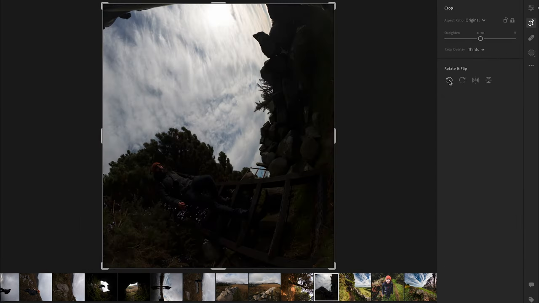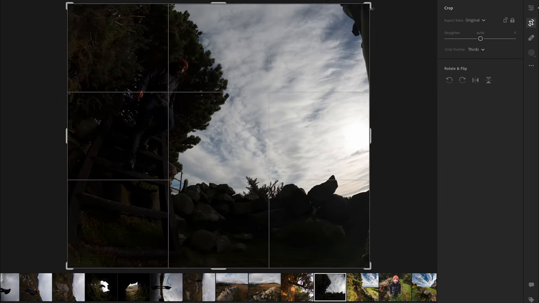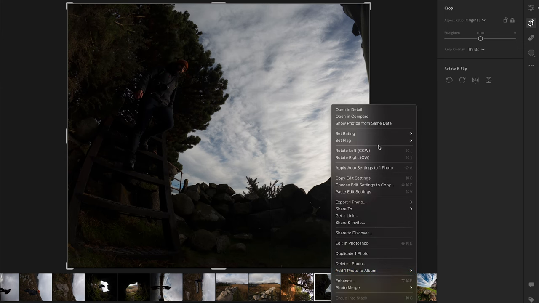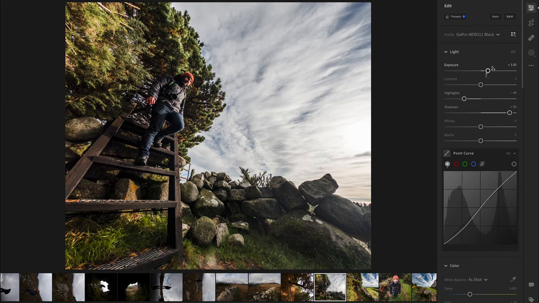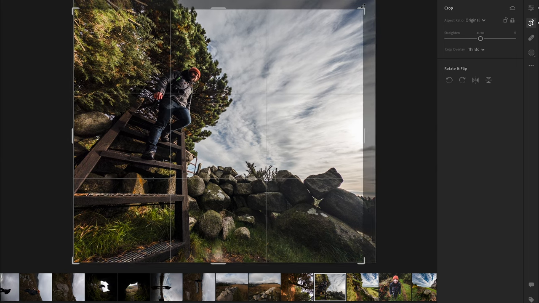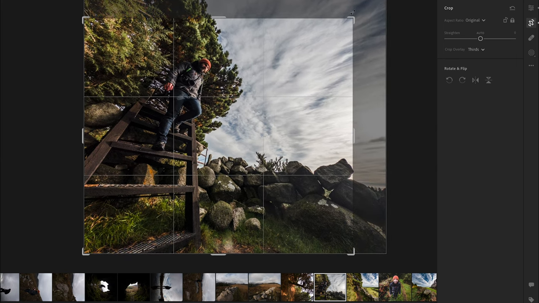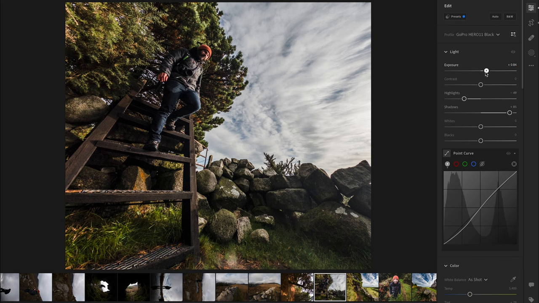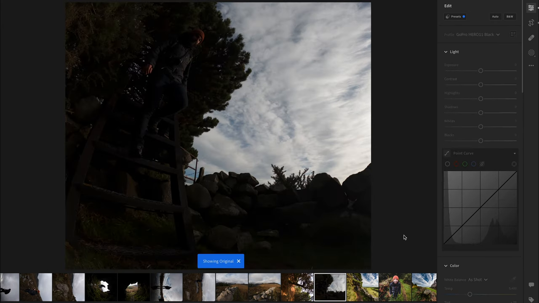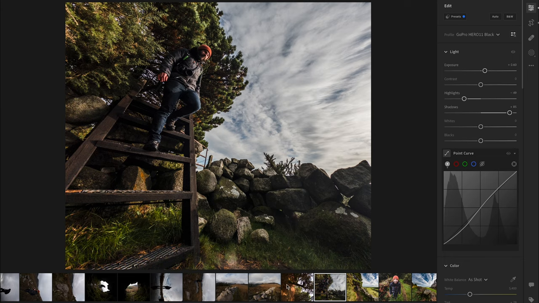This image, I like to rotate it, and also, oh, there we go. Because it's so wide angle, I appear in it, but I'm going to paste the other settings. I think this shot could benefit maybe from a little bit more cropping, just a smidge, because the cloud's quite stretched with the lens correction. I kind of like that shot, actually. Again, we got our before and after. Before, after. It's quite a nice shot.